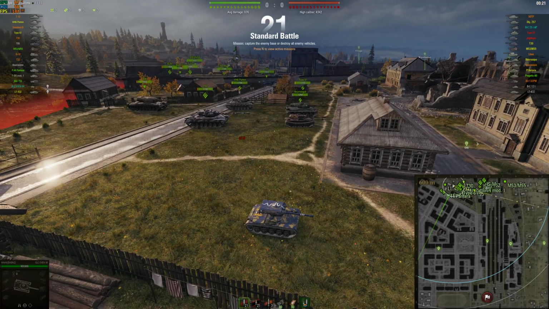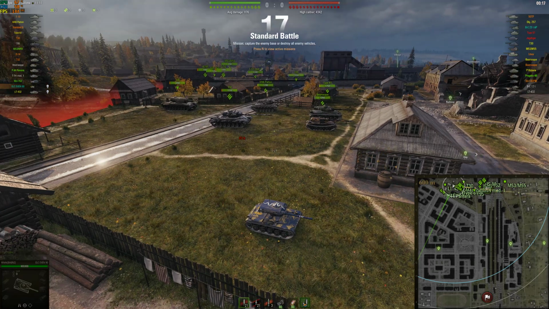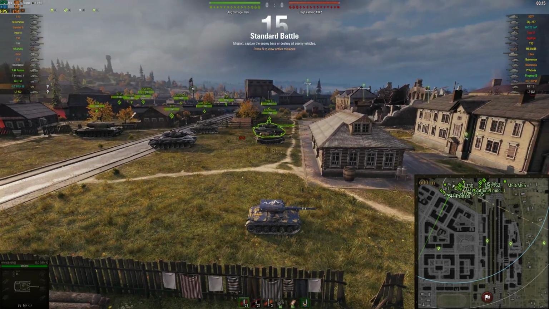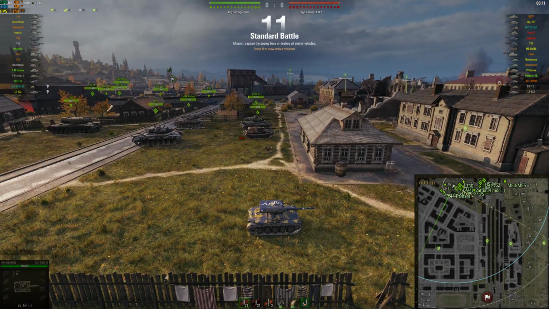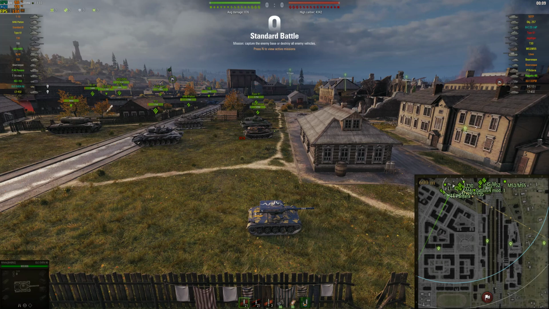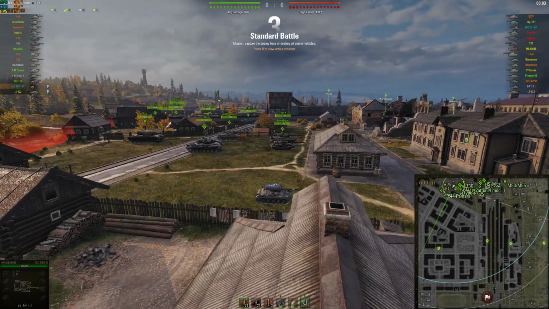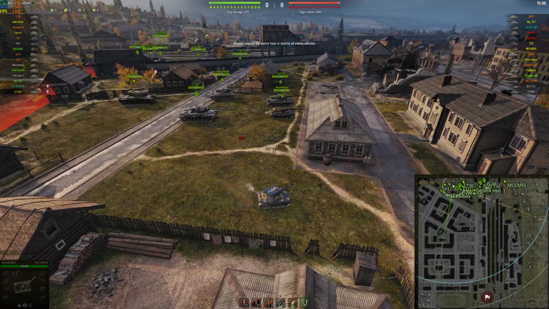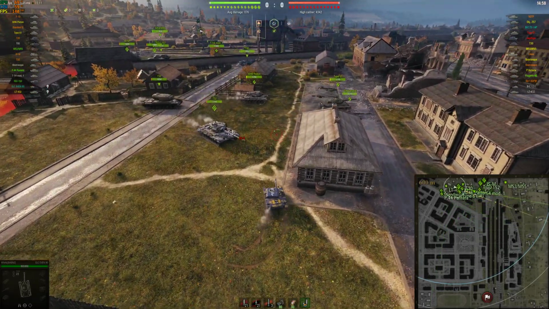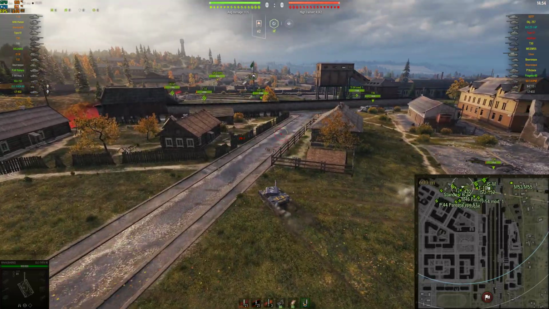Initially, what I like to do is try and spot the field. That's the only way you're going to get any spotting damage on this map: to spot the field and to spot people crossing. So initially, I'll spot that crossing. I'll go to the tracks, and it's very unlikely that I'll get spotted given my concealment rating. So we're going to run to the tracks, and hopefully we'll get some people crossing.